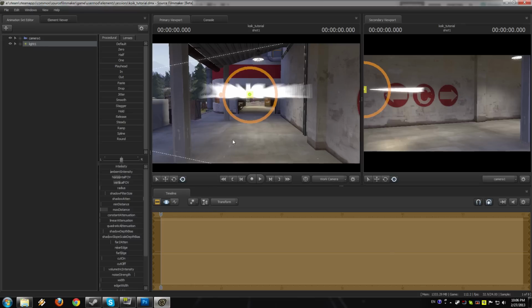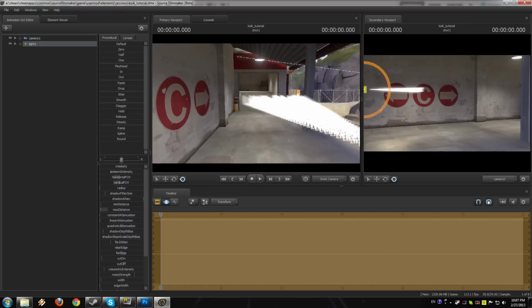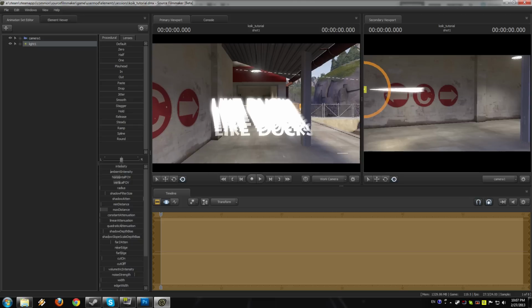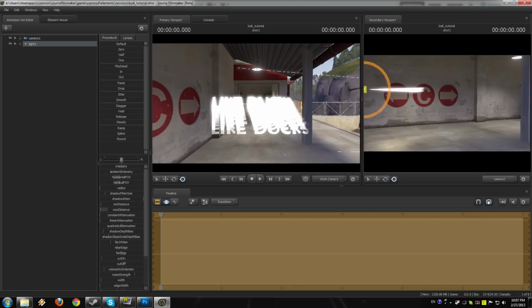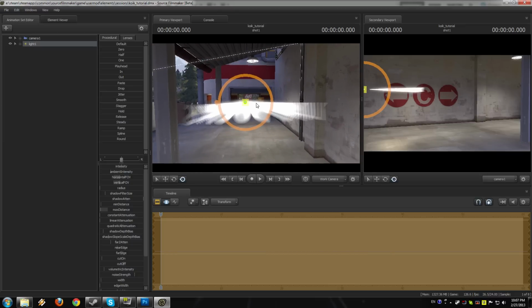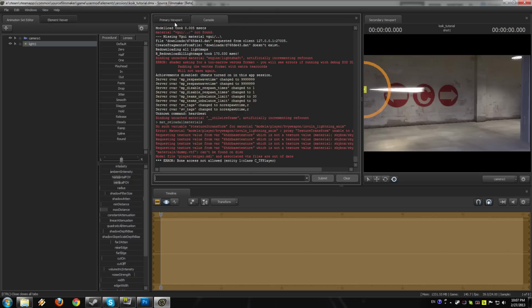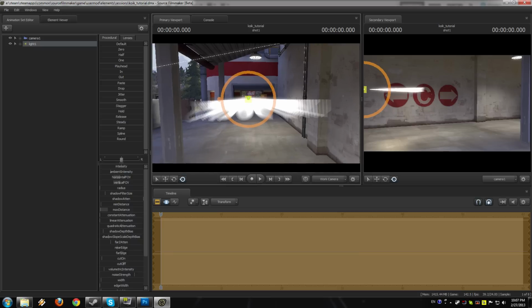This is a good example to show you that it doesn't immediately update. Like if we try to see from here, you can kind of tell it's the correct orientation when we look from it, but looking at it, it's reverse. So you would just go into the console, which is the tilde key, the key right next to the number 1, and type in mat, reload all materials. Give it a second or so, depending on your computer. Go back into the primary viewport, move around.